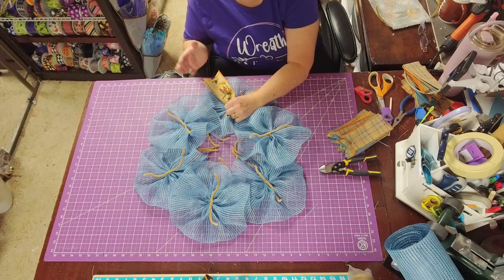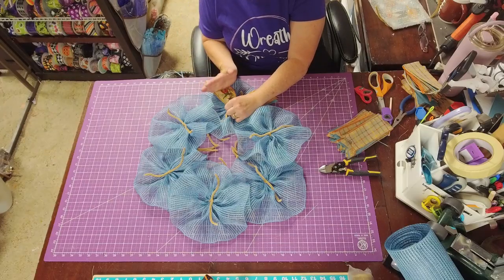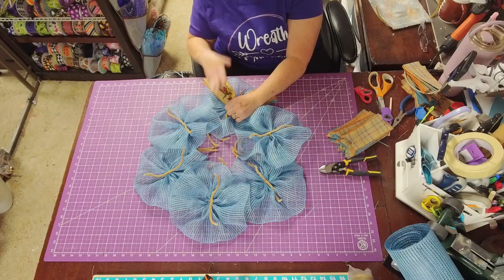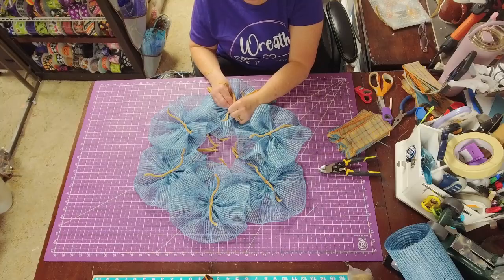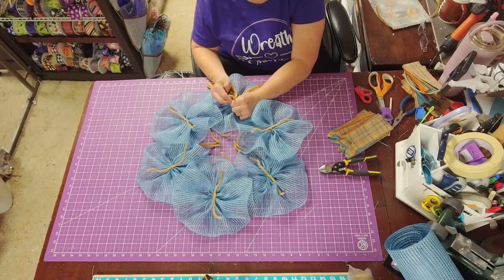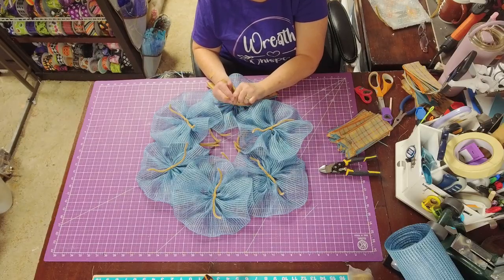They still have a mind of their own, and they'll try to crawl up a little. But on the bottom layer, you're only going to see the outside tips about this far on the outside. The rest will be hidden. So we want to make sure that we do that inverted V, upside down V, right away before we tighten up the pipe cleaners. If you don't, it's not a big deal. This is just one of the tips that I've learned along the way through trial and error.